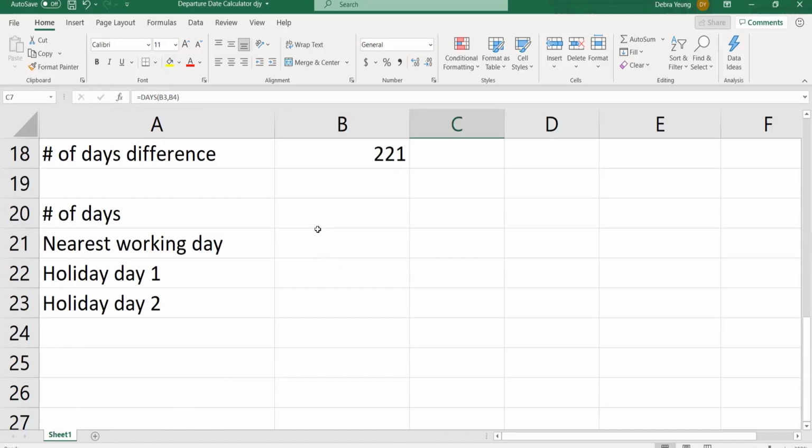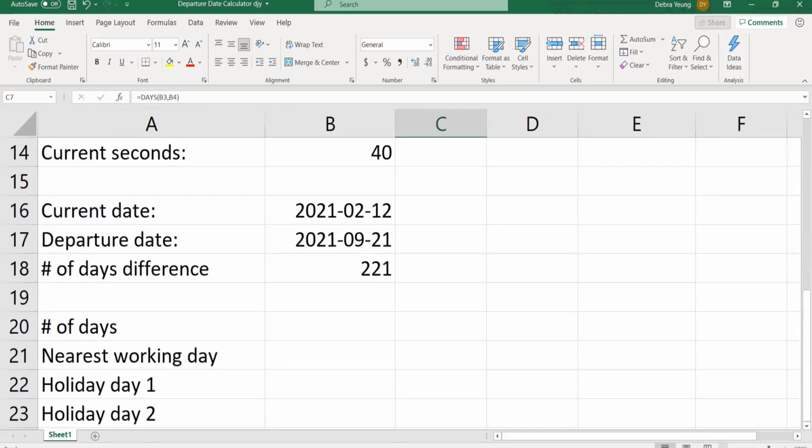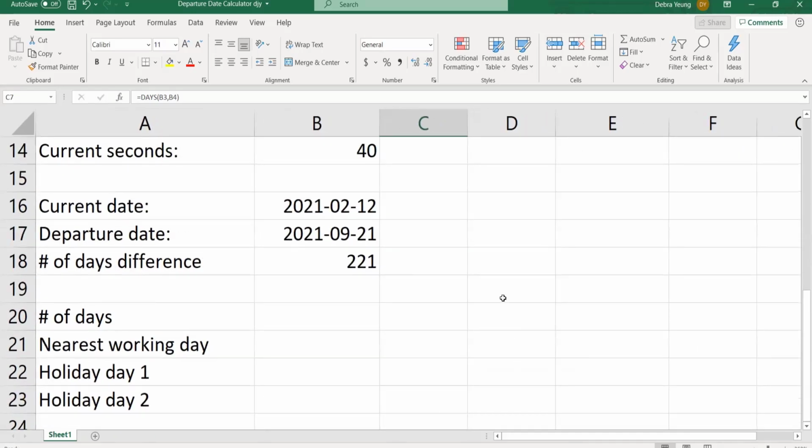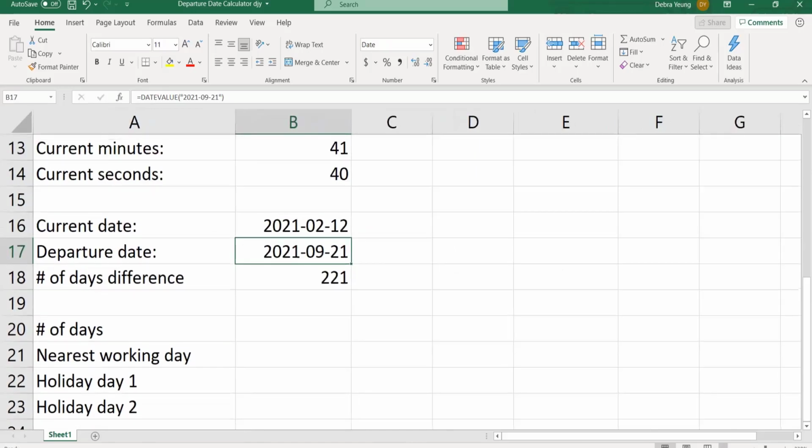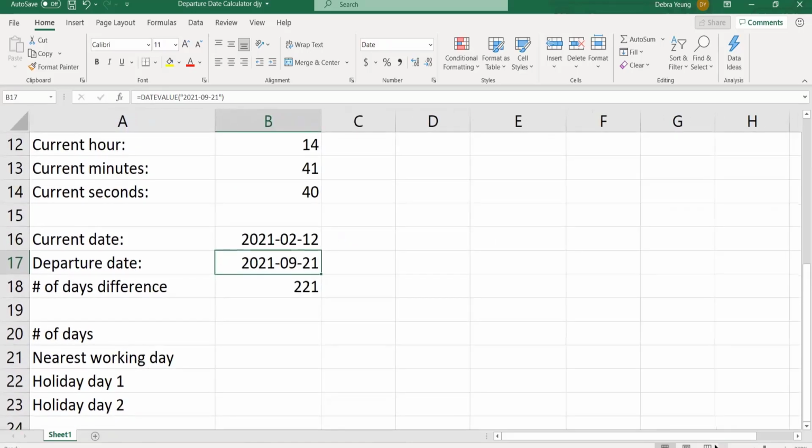So, sorry, I'm so entertained by this part. All right. So Debbie, now, I'm so sorry to sidetrack you again. But you know how you said that you hate that formula that you did previous to the last one? It's in B17. Yes. You entered date value, and then in the parentheses you manually put in the date. Isn't that going to be an issue when the date changes because you manually put it? You didn't do a reference like B.